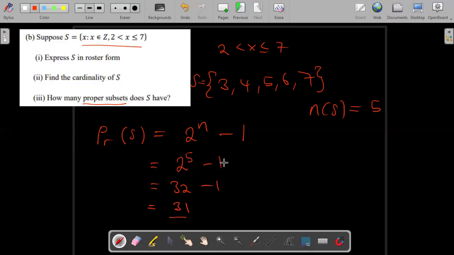Is that clear? Do you still have questions around that? It's clear, sir. The only thing I wanted to ask was, do we utilize this rule of 2 to the n minus 1 every time we see a question that has the word proper subset, or does it vary? Okay, when they're asking for the number of proper subsets, you always use this formula, because it won't vary. You always just have to remove one of them. That is how you get it. Thank you. Sure, you're welcome.